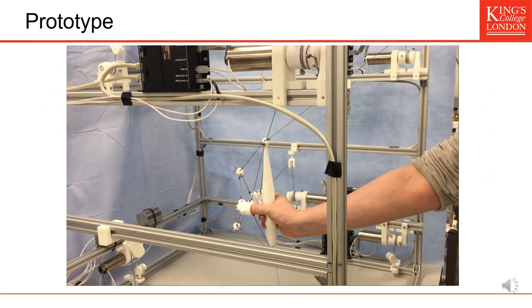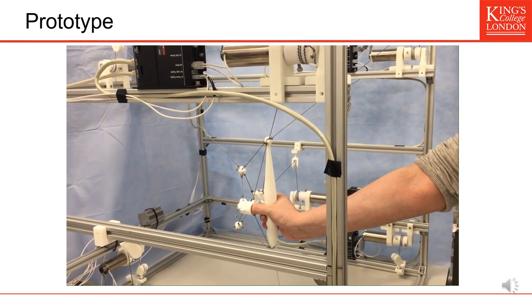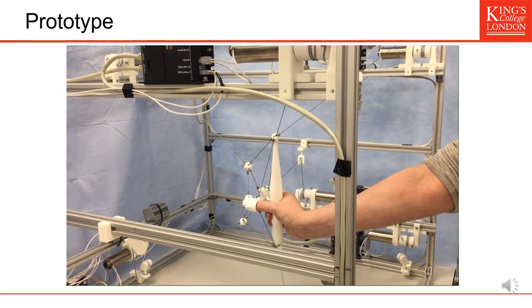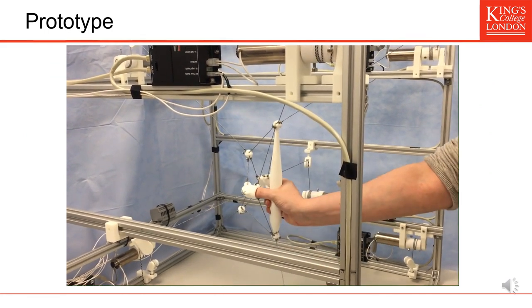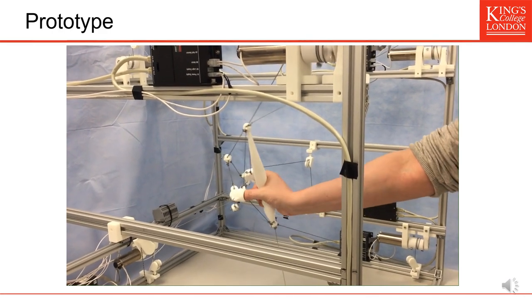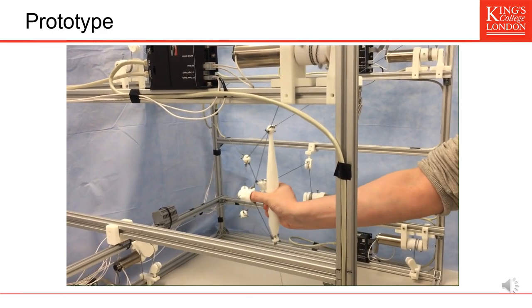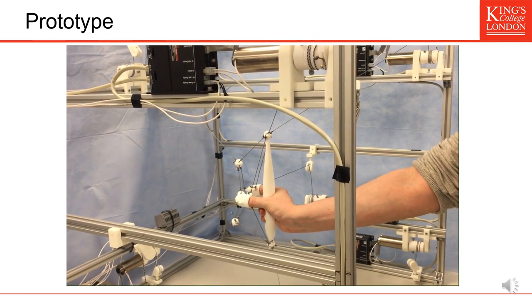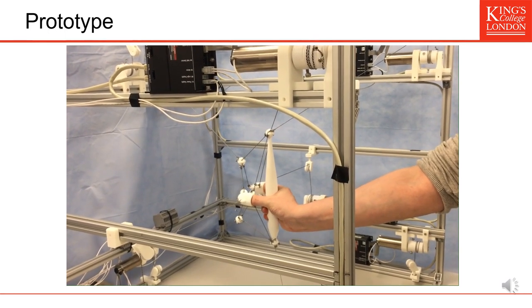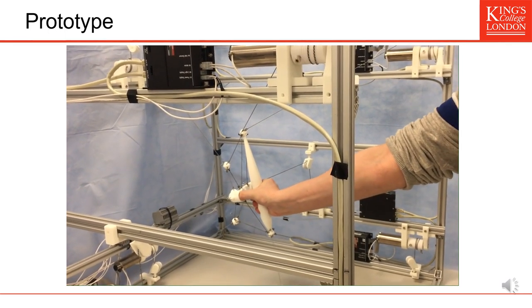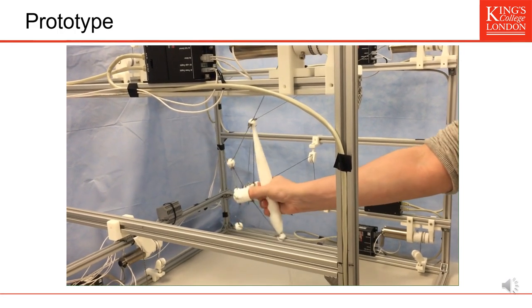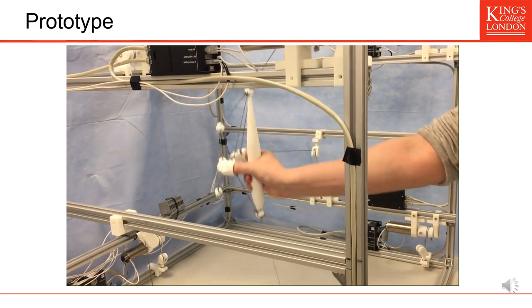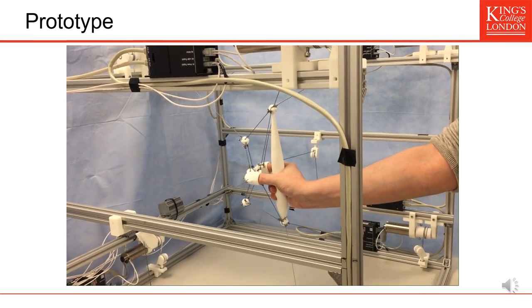So this is a video of the device. You interact with the palm of your hand and your thumb and your index finger. And you can move the whole platform in translation. You can also do any rotation. And you can also do grasping. So you could imagine you could pick an object, move it somewhere else, and release it. And of course you can combine all those movements at the same time.